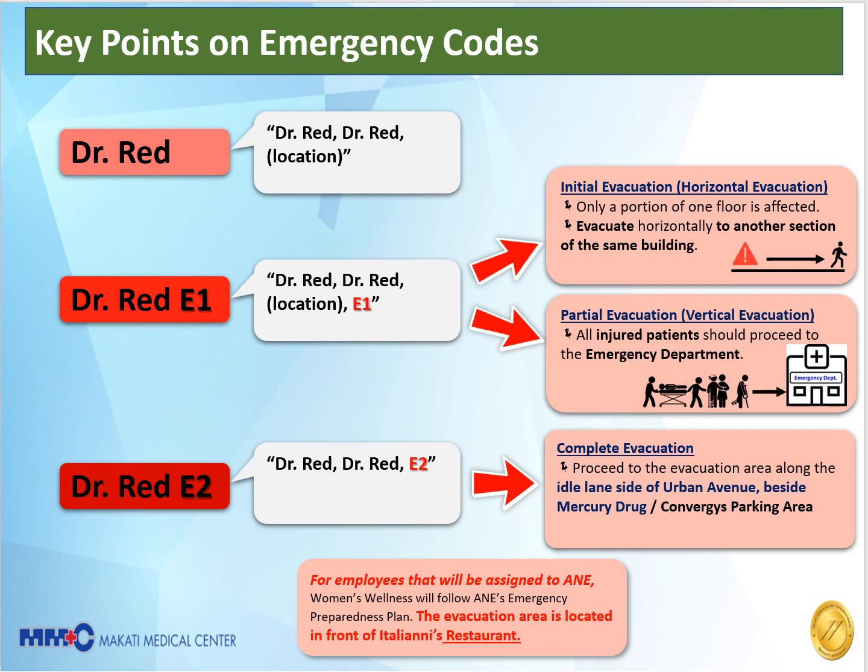In cases when there is an E2, it means that there is complete evacuation and that all staff, personnel, and patients should proceed to the evacuation area along the idle lane side of Urban Avenue beside Mercury Drug or the Convergys parking area. For employees assigned to Ayala North Exchange, Women's Wellness will follow A&E's emergency preparedness plan, and the evacuation area is located in front of Italiani's restaurant.